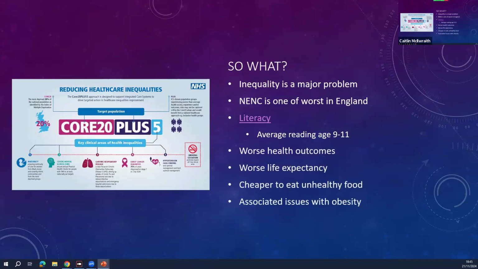The reason for that is that if you're disenfranchised, if you live in a deprived area, then your health outcomes are much worse. You live much shorter lives. You have high rates of obesity. Obesity is associated with diabetes. Diabetes is associated with infections. And so the whole cycle goes round again when you have a population that's becoming more and more unhealthy. And that is why public health is important, because if you can prevent these problems, as I showed you at the very beginning, you can then reduce the inequality side of things as well.